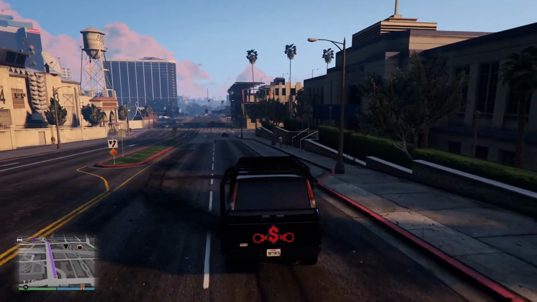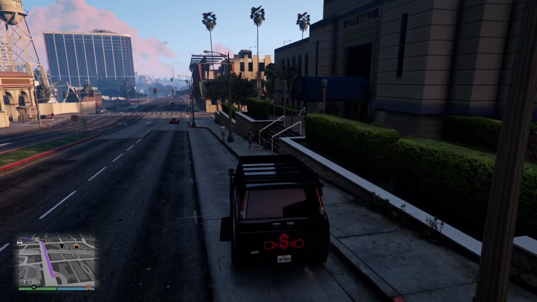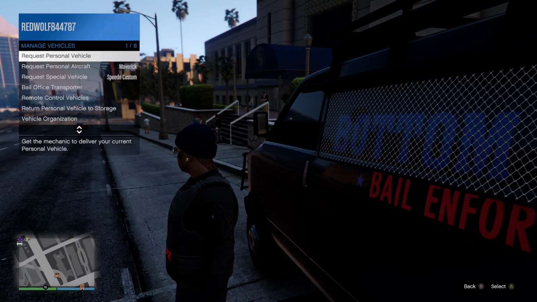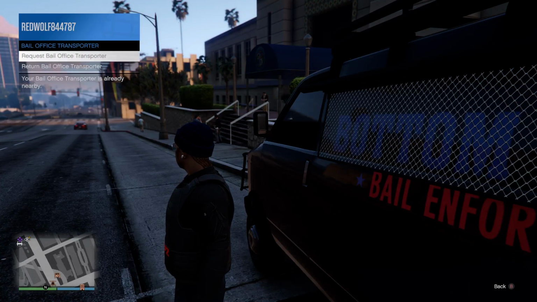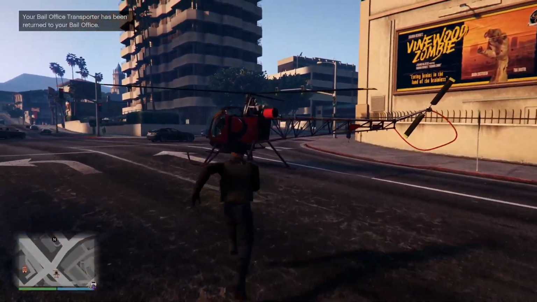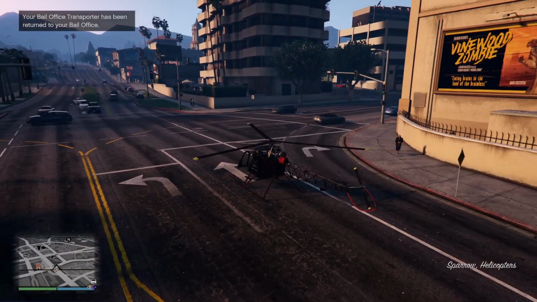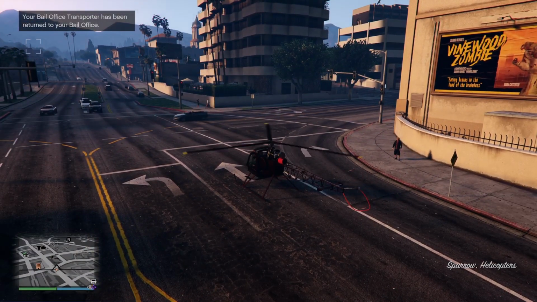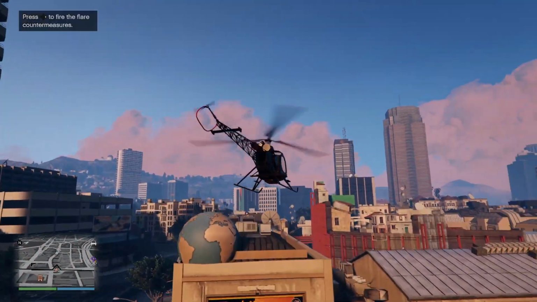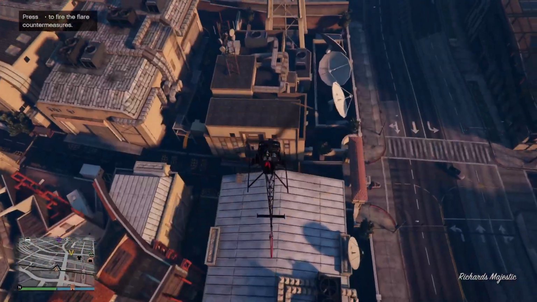I'm wondering, should I just fly down there in my Sparrow? Wolf, you got me doing this now. Normally I'm never rushing, but yeah, I know what you mean now, bro. Bail office, transport, return. Alright, Sparrow, here we go. It does make things quicker. I should have just carried on patrolling, but I want to get it done now. Not in a rush to get done too quick, but I want to eat food. So we're going to the waypoint.